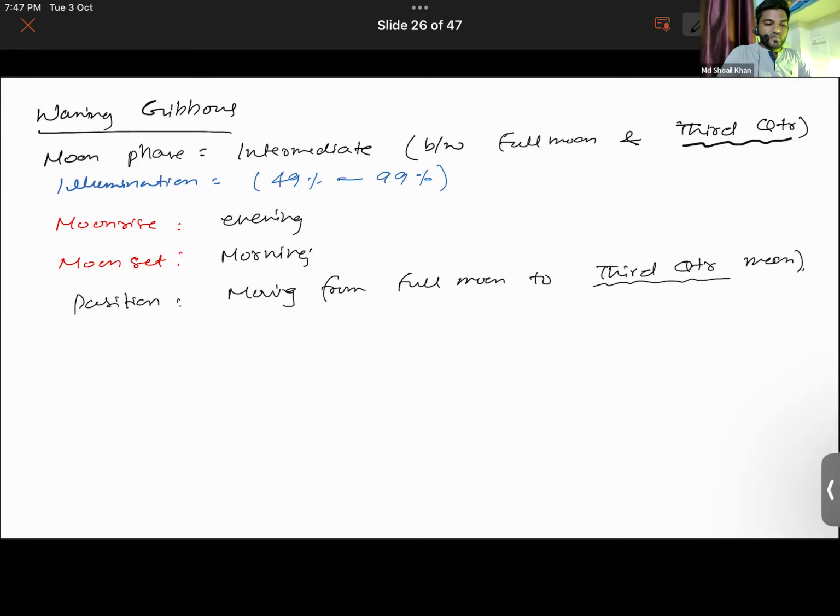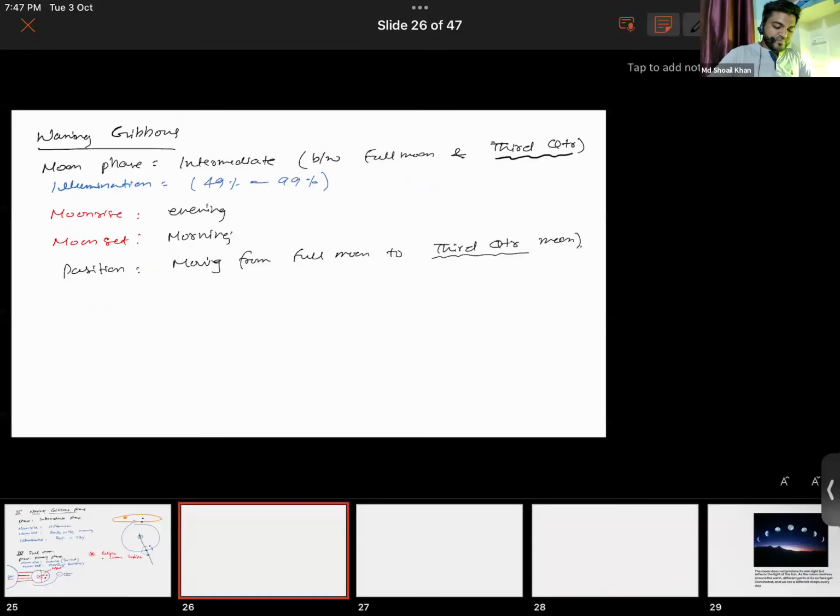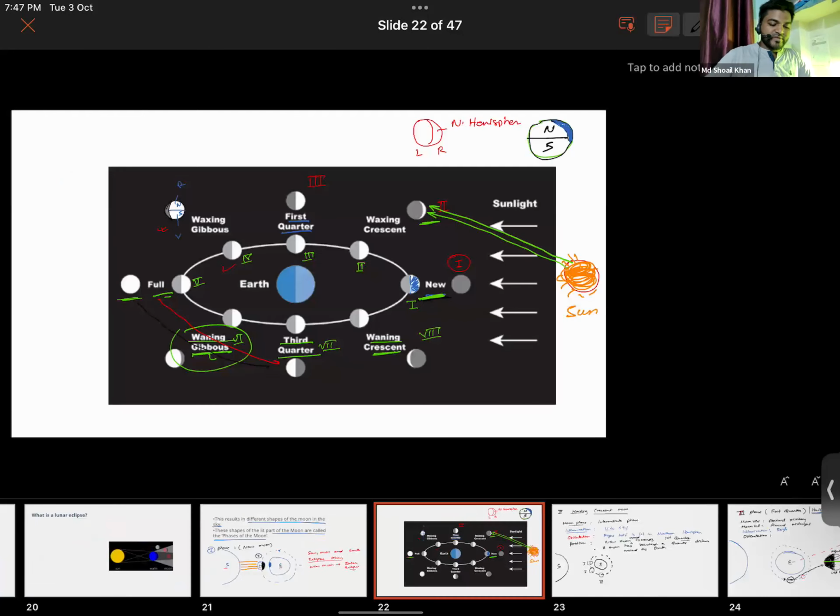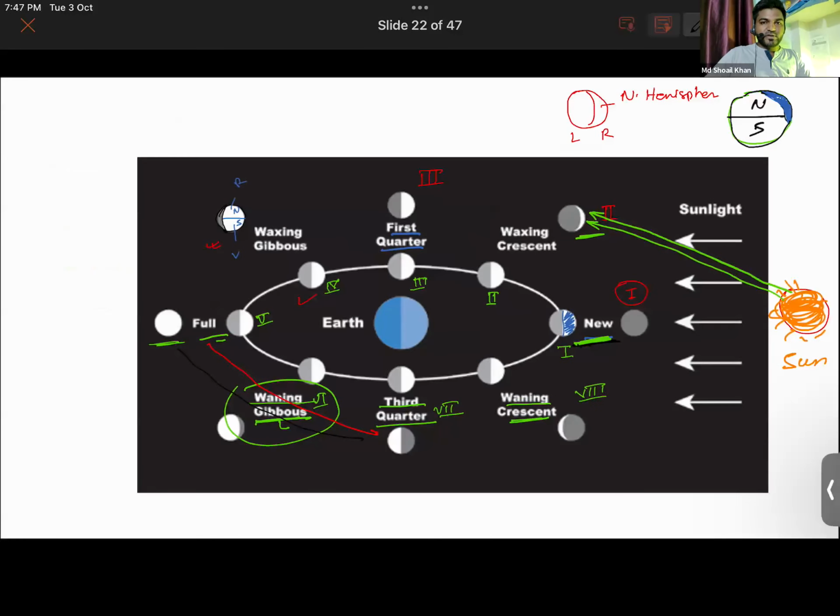Now guys, please remember this. Otherwise, you won't be able to relate to the discussion going on in the class. Please remember the names at least, starting from new moon. Have you remembered the names of the phases of the moon? You need to remember that, otherwise you will be having problems. There are total 8 phases of the moon, and that is mentioned over here: 1, 2, 3, 4, 5, 6, 7, and 8.